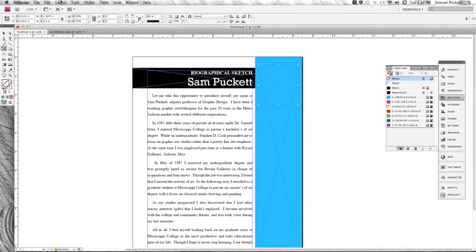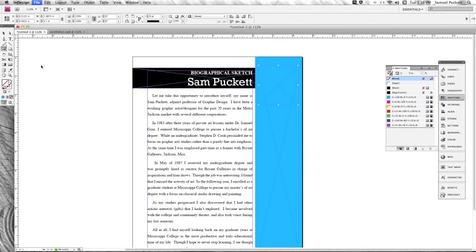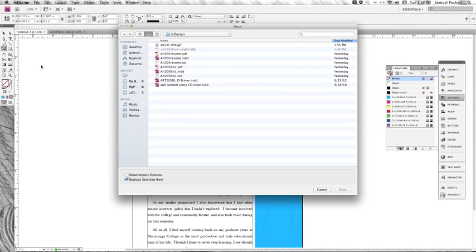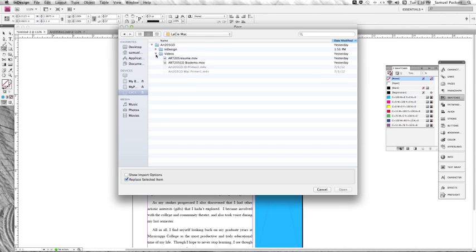Here I'm going to create one at a time, and then I'm going to go to File, Place. As I said in the first few videos, we talked about how you could place pictures and type using the same feature. Now here, I'm trying to locate my files.